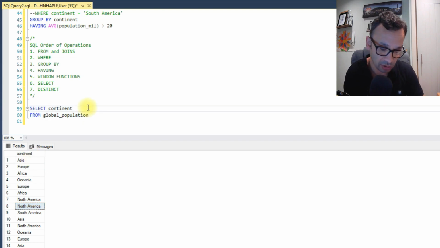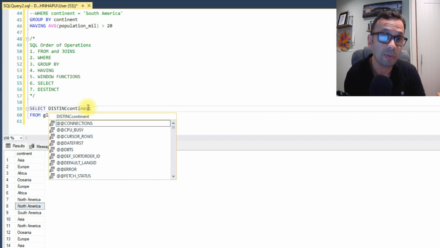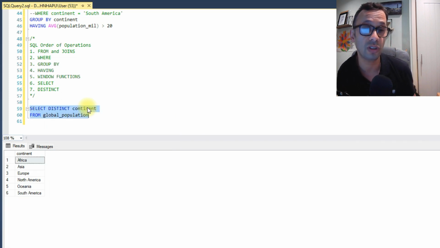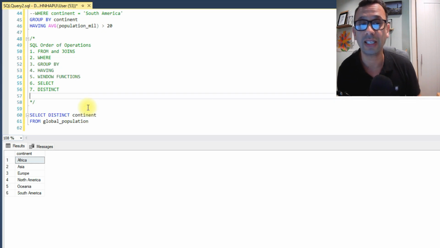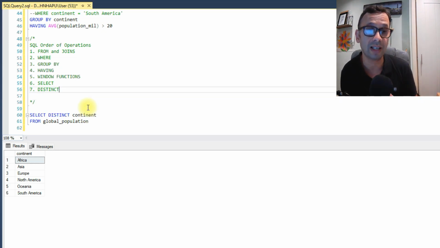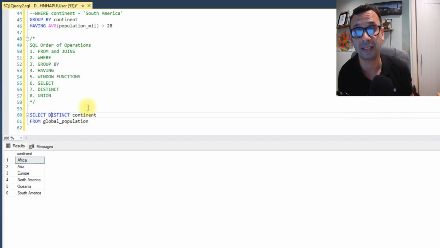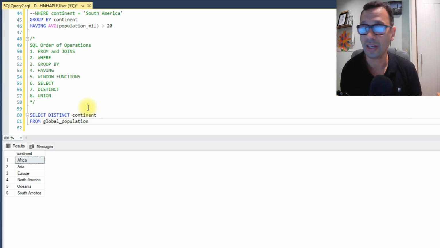So to get rid of those, we put distinct after the select. And when we run that, it only shows unique values. Okay, so that's something that could be really useful. So it looks at distinct next to see if there are any repeated values that need to be deduplicated. And then it looks at union. So union is a way of combining data sets. Again, we'll be looking at a lesson of its own in a later stage. And then it's got order by.